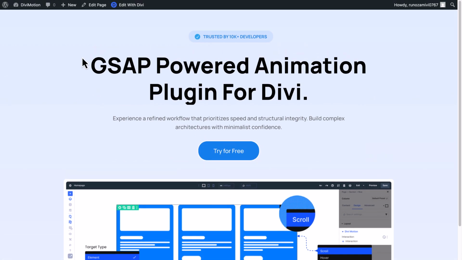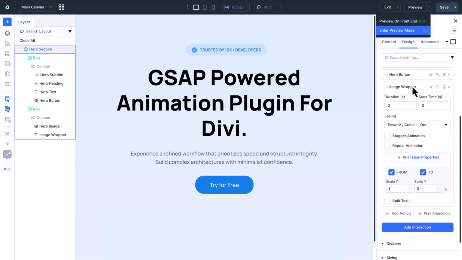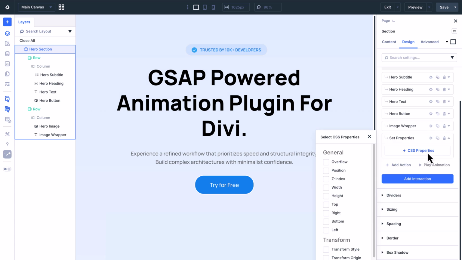So to achieve that, we need to go to our panel here again. I'm going to close this image wrapper action. Here I'm going to add another action. But this time I'm going to set property. So here it is. Again, when set property opens, you can see we have the property list here.